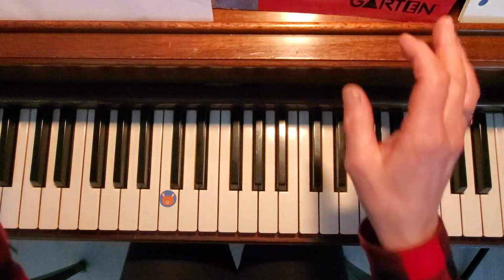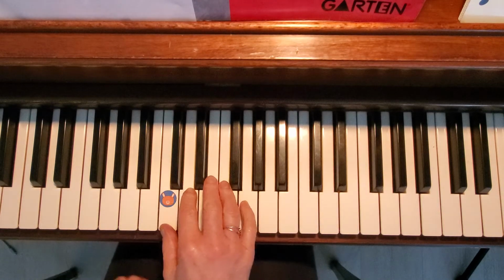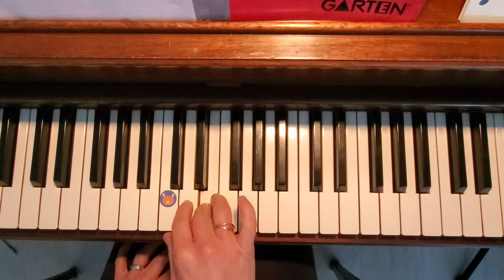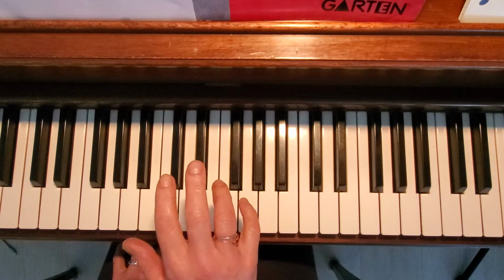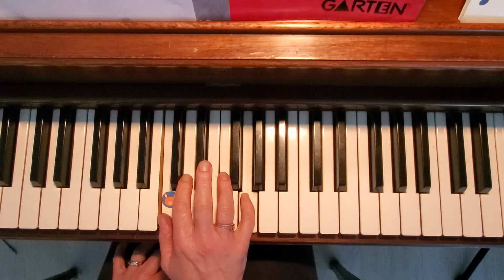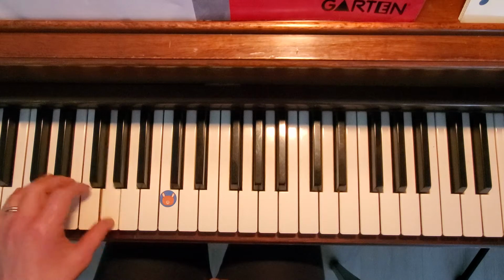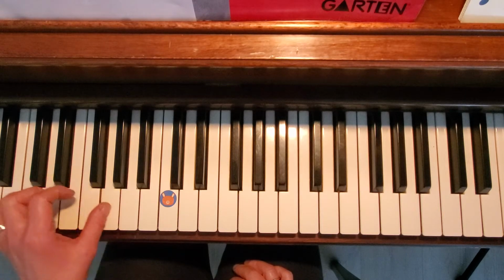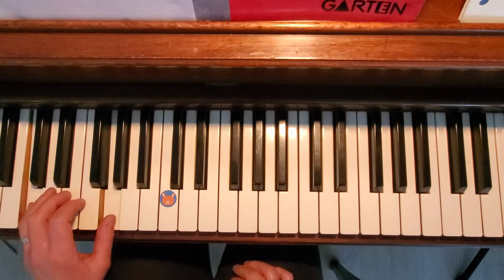I'm going to start right at the top of the warm-up. I like the children to warm up every day in all three different keys that we've learned so far, and it'll look and sound like that. Do, re, mi, fa, sol. The same in the left hand in the key of C. Do, re, mi, fa, sol, sol, fa, mi, re, do, do, so, do, one chord, so, fa, sol, five, seven chord, one chord, five, seven, one.